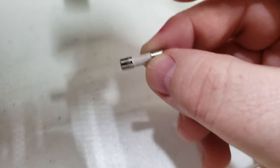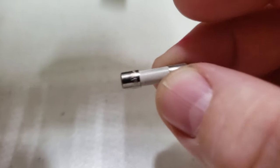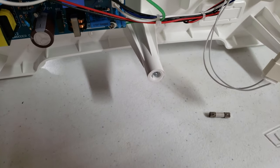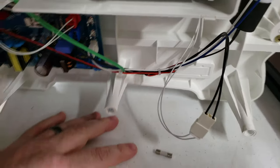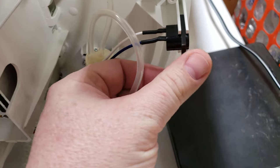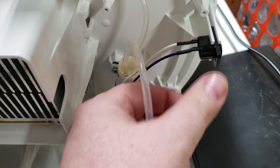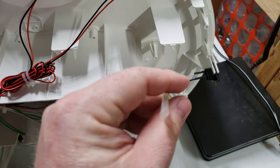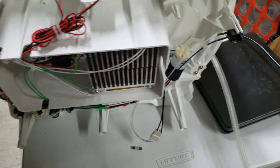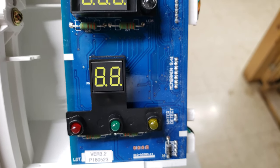Once you have a new fuse or two, replace one fuse back into the unit and replace the side panels as noted prior, reversing the original steps. Make sure when you connect the side panel that the power slot is in its place, that you make sure to reconnect the tubing for the water, and that you also ensure to get the membrane ribbon secured correctly.